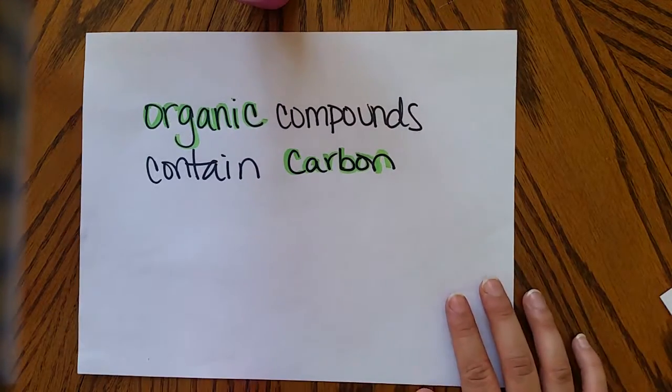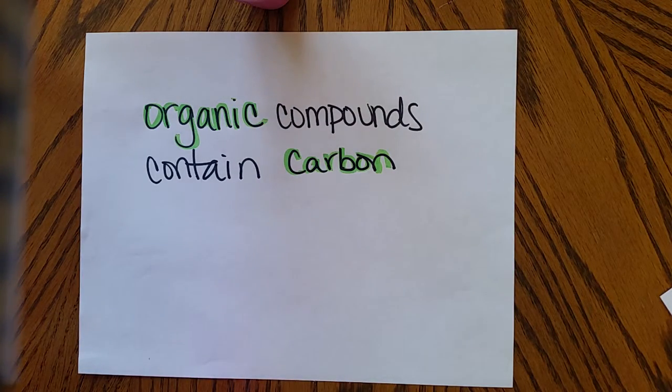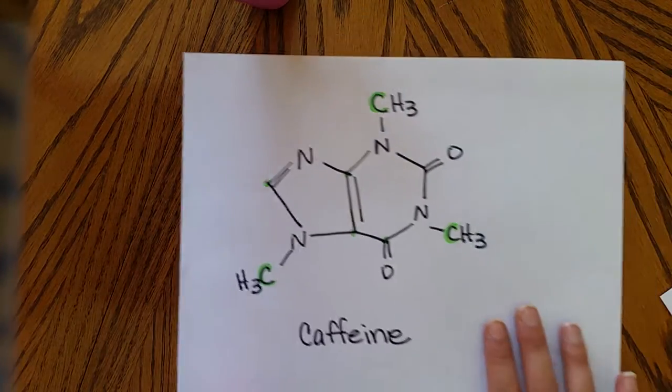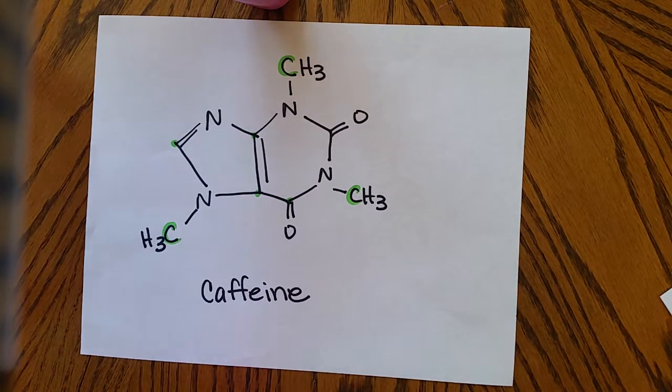So the first thing that you need to know is what the heck is an organic compound. An organic compound is simply a compound that contains carbon. If it's a compound, it has carbon in it, it's organic. Simple as that. There are a lot of different types of organic compounds. One example would be caffeine. You can see a picture of that here. Organic compounds often have hydrogen. Sometimes they'll have nitrogen or oxygen. They can be big, they can be small. There's lots of different types, but again, if carbon is present, it's organic.